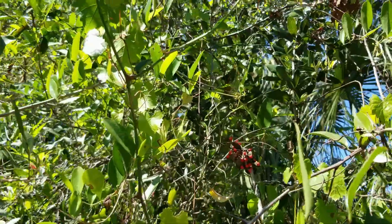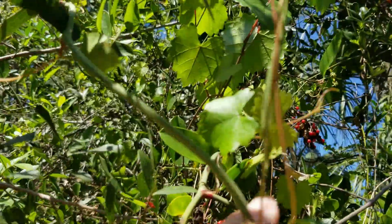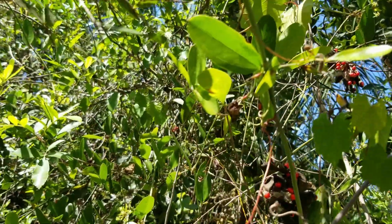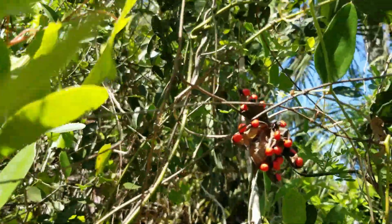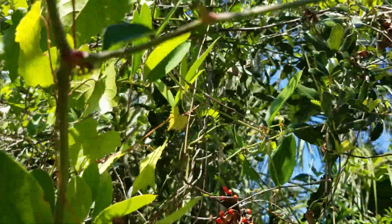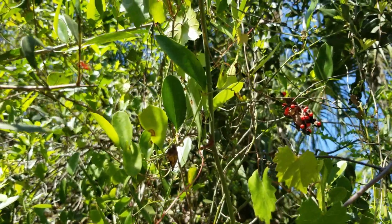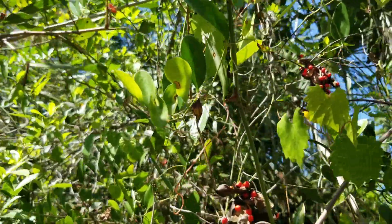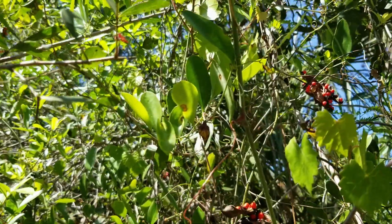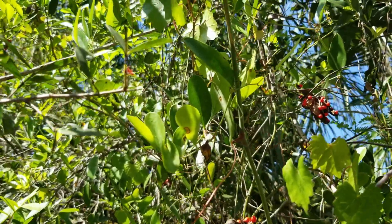So now, here is a vine. It's got alternating leaves. It's got the little tassels on it. So that is a Greenbrier. And then amongst it is a vine that has these little berries on it. That is the Rosary Pea. And that is extremely poisonous. So you just want to be really careful. And like I said, once you understand the alternating leaves, the veins going all the way up, the tassels on them, then you're good and safe.